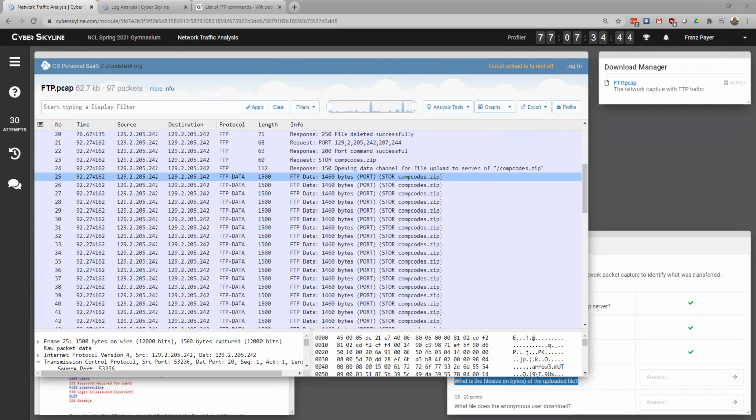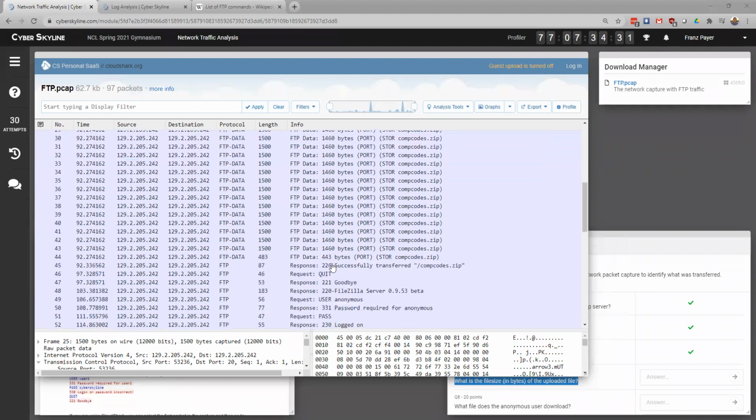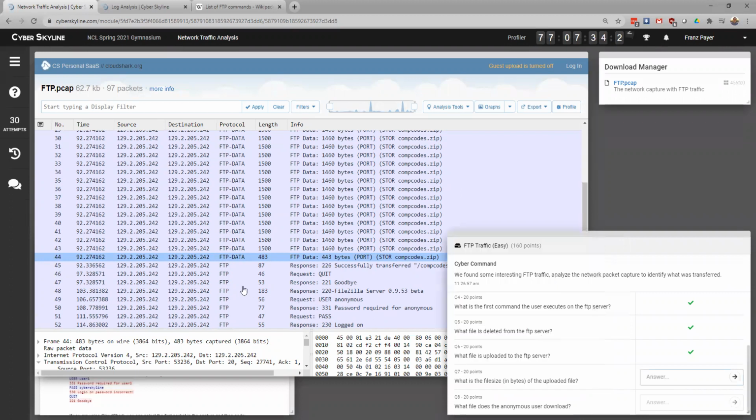I hope I did that math right. So we have 19 times 1460, and then over here, plus 443. I'm just taking a wild guess here because I'm not entirely sure if I did this correctly. Oh, I did. All right.